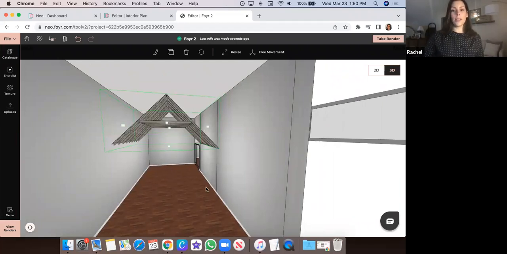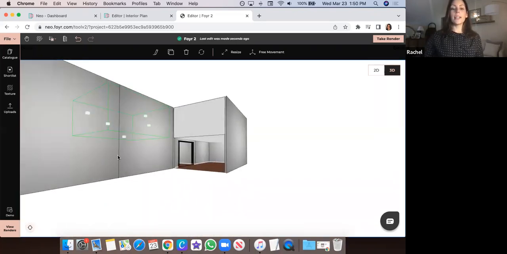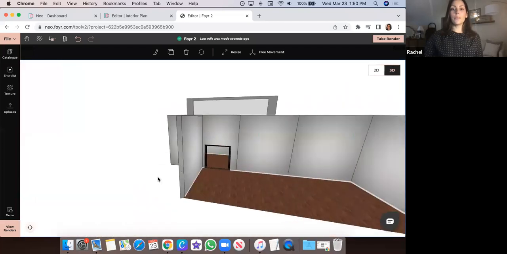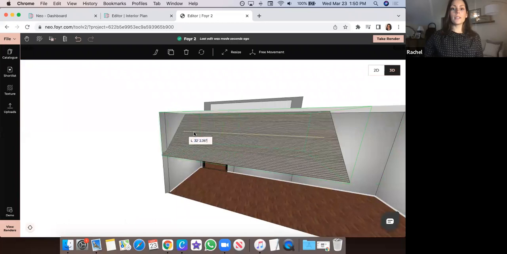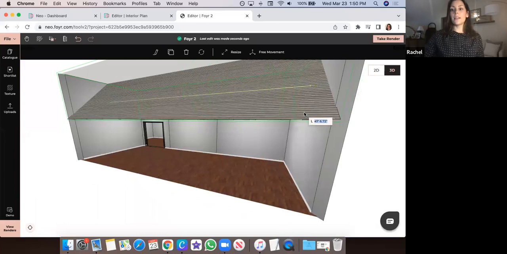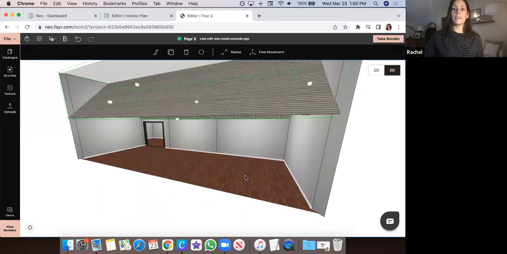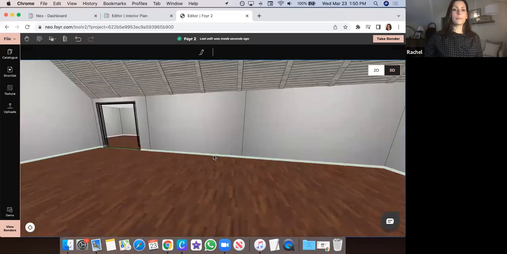The peak is 20, from the floor to the start of the peak is 10, and this is just a standard ceiling at 10 feet as well. Now I'll just resize the length of this across the entire ceiling. And then when I'm inside, you won't see these little cat ears. This is only from the outside, but when we render the scene, you will not see that because we'll be inside the room. There we are.